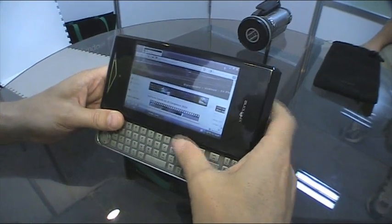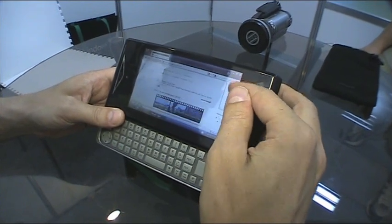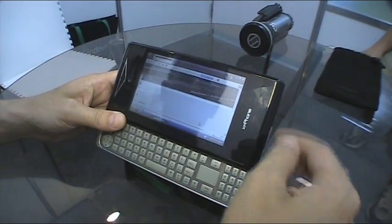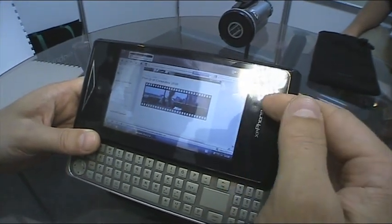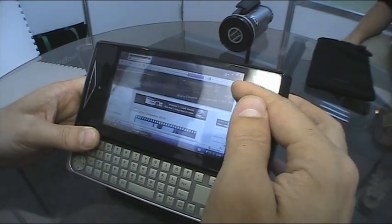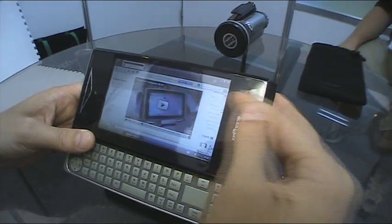Okay, so we finally got internet here. So the internet has been sucking in Computex really badly. So let's do some browsing. That's my site of course. And this is actually shipped with the Opera browser. And if I understood right, it's basically because it's embedded XP and everything is designed to be as fast as possible. This is the good thing for this device.